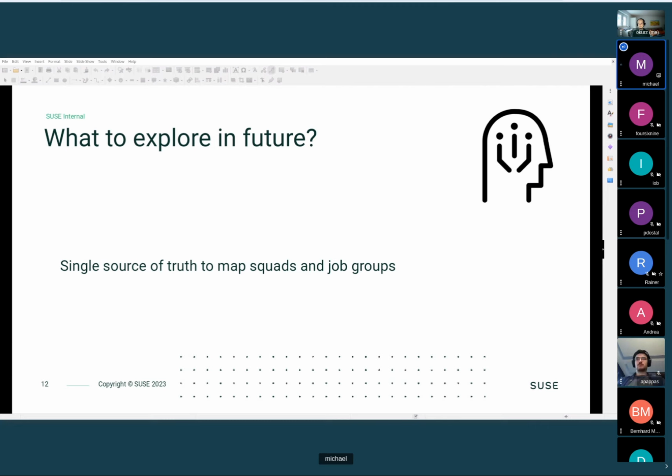So I would like to have my Grafana dashboard that looks at historic results to look at which squad is responsible for this job group, which right now is a nice regular expression on the job group title, which is not nice.